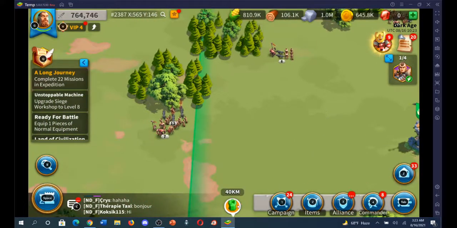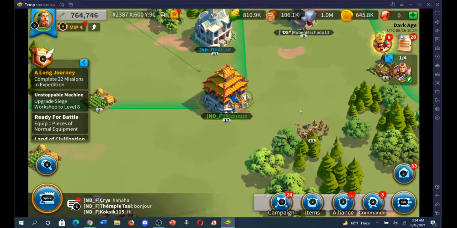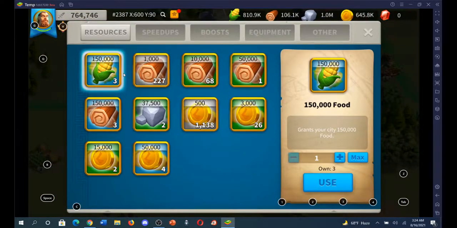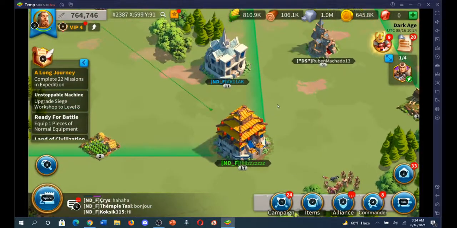And when you do the barbarian thing, make sure you have somebody around you. It'll take me too long to talk about the barbarian Lohar event, which is when you summon when you attack barbarians. You have a chance of getting a necklace, which has a chance of giving you some of these. Always do the green ones first, and then wait until you're strong enough to do the blue ones. If you don't know how strong, ask the people around you.